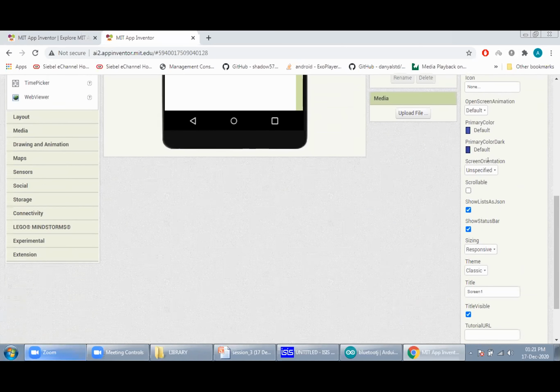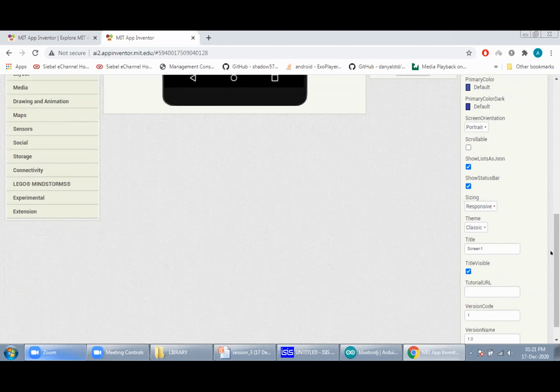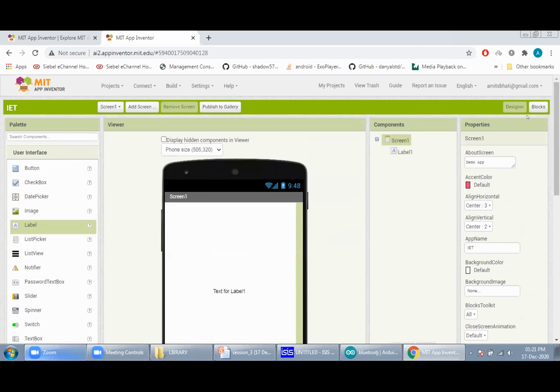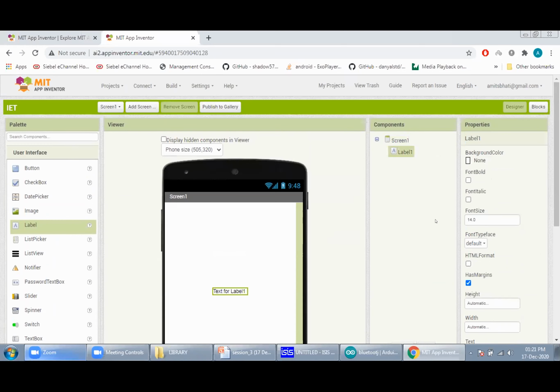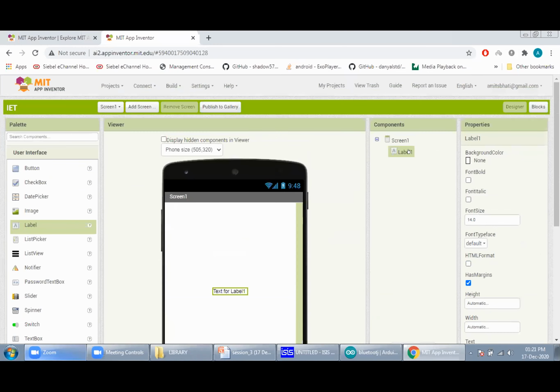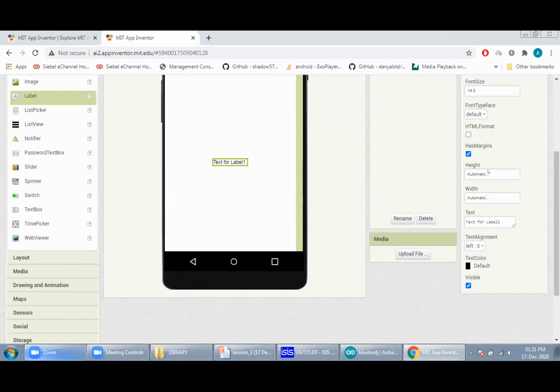Set the orientation portrait, sizing responsive. Height select fill parent. For the label, select the height automatic, width fill parent.